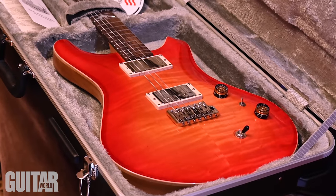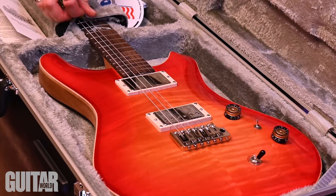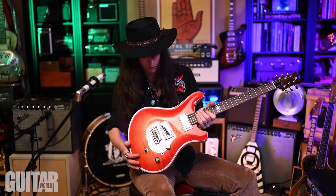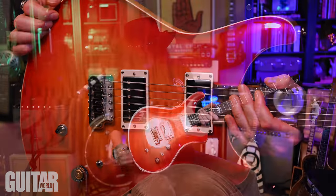Yeah, look at that thing. That thing is a beast. Let's let it loose. Man, that Sunburst is just on fire. That is looking so bright, so vivid. That high gloss finish there looks like the surface of water. It is just so nice.